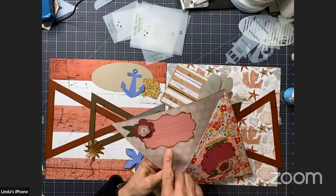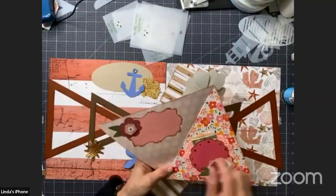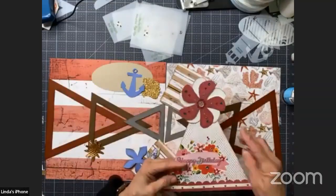Life is golden. That's what it is, that piece. All the rest of them, though, are from the thank you card kit that's come out. And that one's from Groovy.